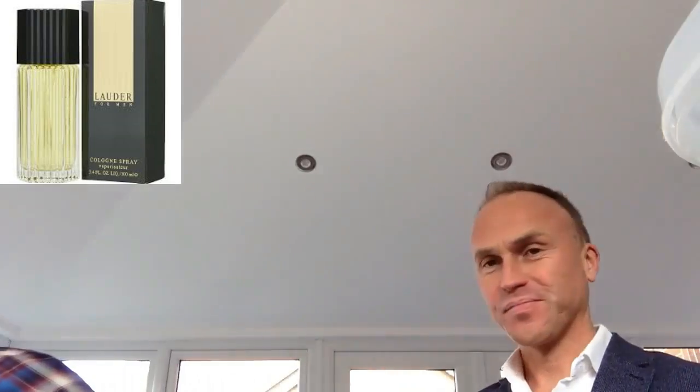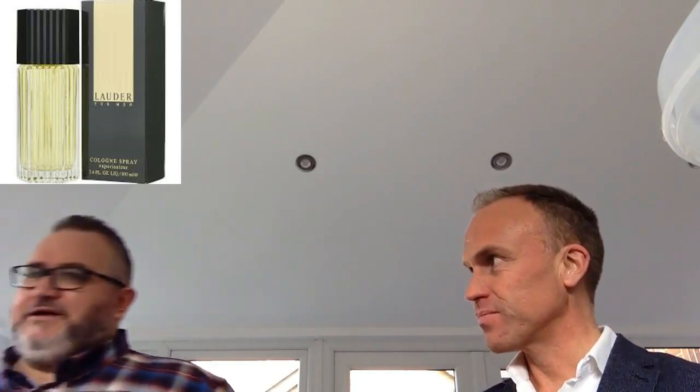So it's along the same lines as what I think you like. It's not actually written on there, but for you guys, it's Lauder for Men. I'm not exactly sure, but I've had this for a good 7 or 8 years, and I believe it was old when I bought it. It's an oak moss base fragrance. The thing with these is they're all kind of the 80s, either chypre or very much fougères, ones that I thought you would like, which would make for an interesting video. And you rate that one highly. Very much. Love it.